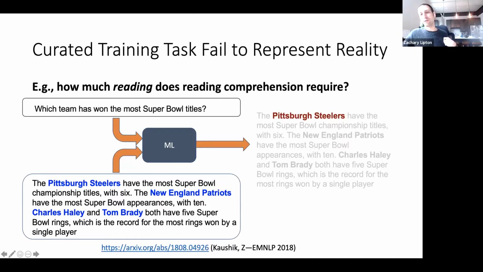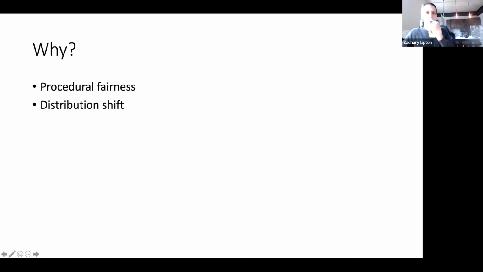One way you could destroy all the information in the passage, if it's a span-based extraction, which means that the answer still has to be contained there, is you could just keep all the candidate entities in the passage, place them in random order, and then infill all around them with just random words. If you train on that data, you also get more or less the same performance as the state-of-the-art models, and that suggests, hey, how do we know we're actually doing question answering at all? Because the model's clearly able to get the same reported performance without there being even the possibility of comprehension.